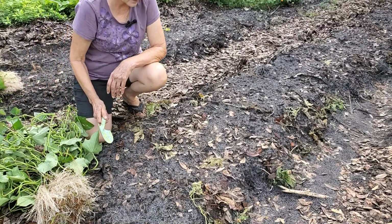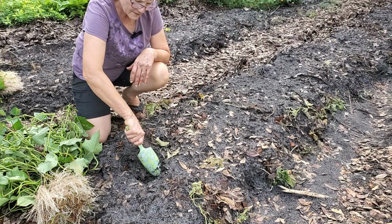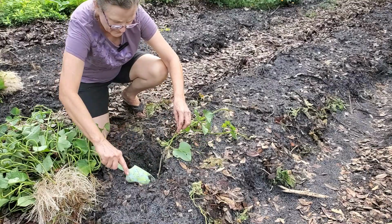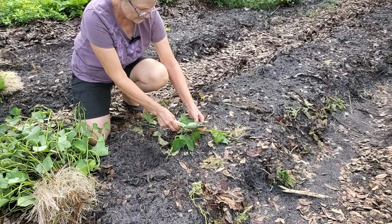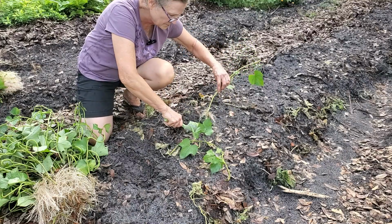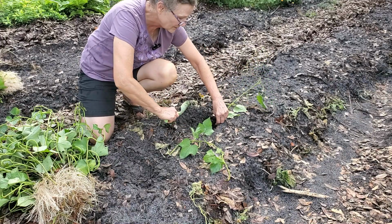So I'm going to plant them thicker this year than I did last year because I've realized that they make more potatoes right where you grow them. So I'm going to plant that fairly deep. You can plant it sideways and it's good to go. So I'm only going to skip about 12 inches and I'll put them right down in there. You can bury them pretty deep. You can even go sideways like you do tomato plants.